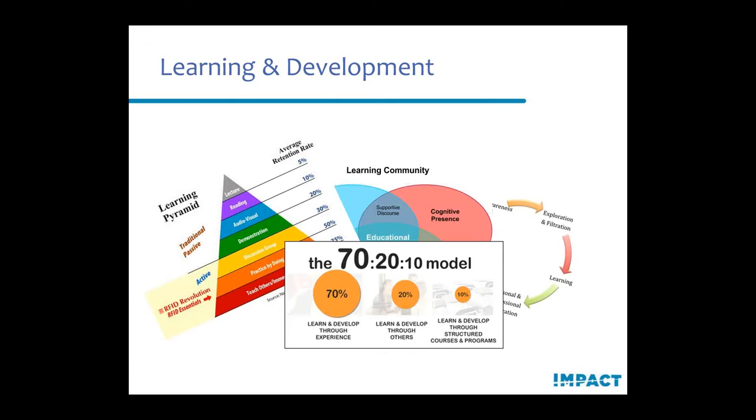And in the 70-20-10 model, which is one that's being increasingly adopted in human resource development circles, and similarly to the others in here, critiqued by researchers who don't believe there's enough evidence to say the number should be 70 or 20 or 10. What they're saying in principle about this model is that very little about what we learn and retain is learned through structured courses and programs. In this model, they say 10%.